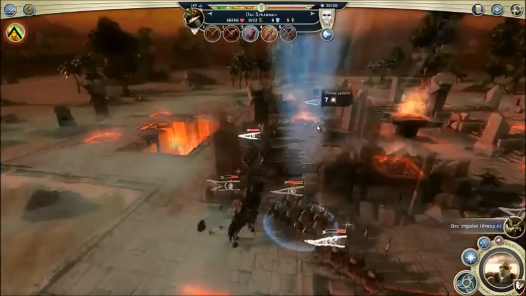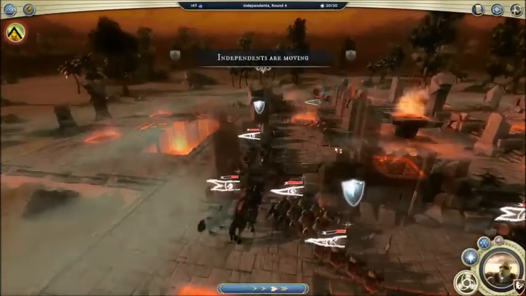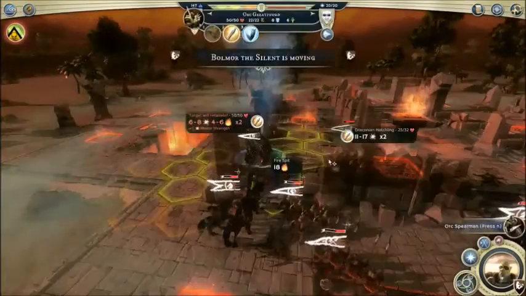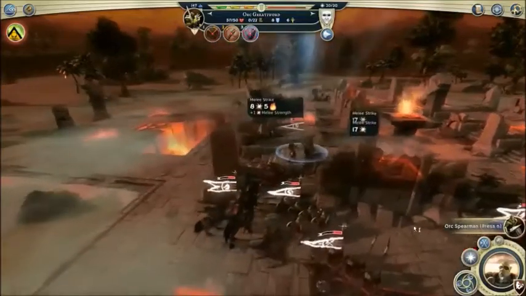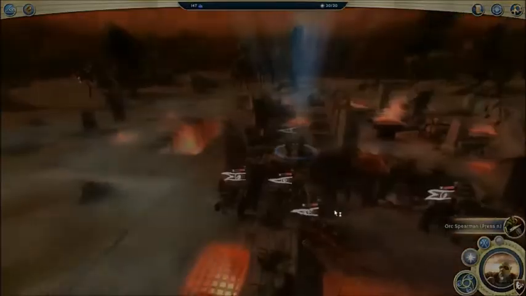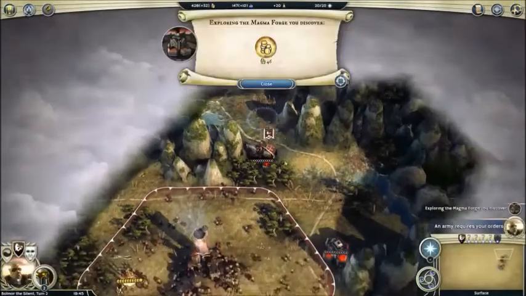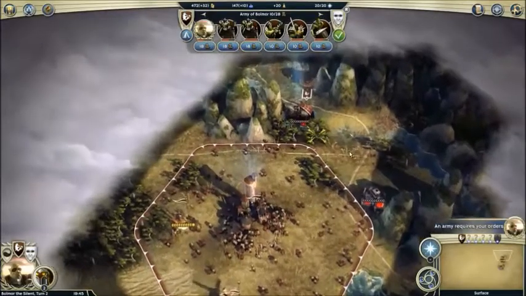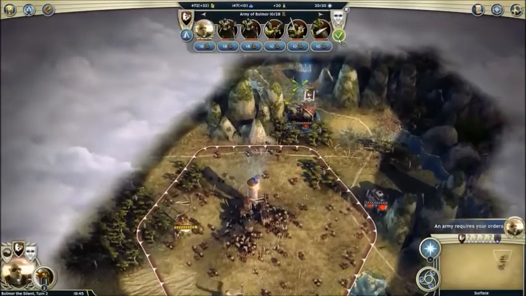Throw spears? You can't do that much. That firebomb did a little bit of damage to everybody. Alright, there we go. Good job. There goes our warlord, wrecking fools. So this is good, a lot of production here. These buildings are going to add some nice production to the empire.